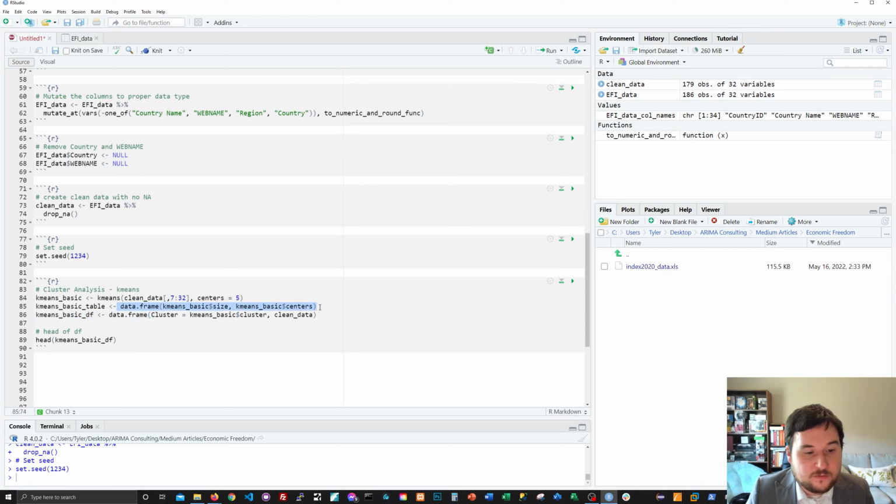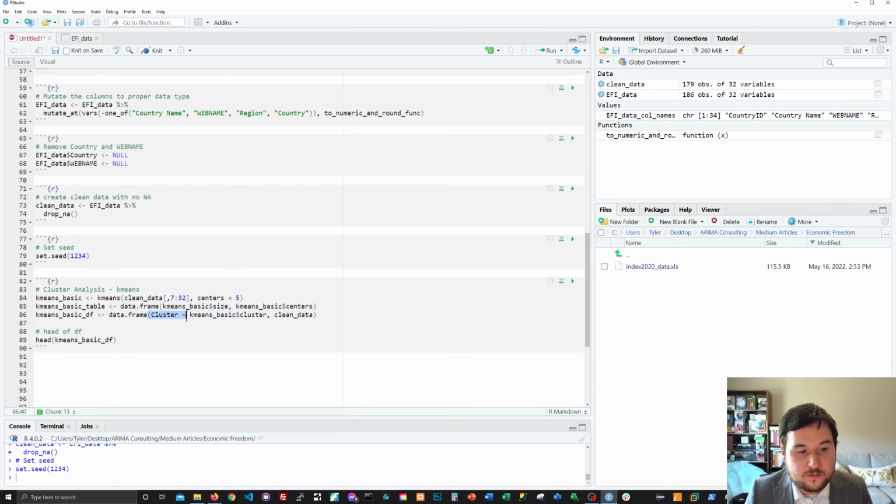So one of the things that kmeans will do is get the size of your cluster, like how many things are there, and what the centers are. So when you have the centers, each column is going to have a center within each cluster of what everything is clustered around. Kind of an obscure idea, but we'll build on that when we take a look at it. And then we're going to take our results, put it in a data frame.